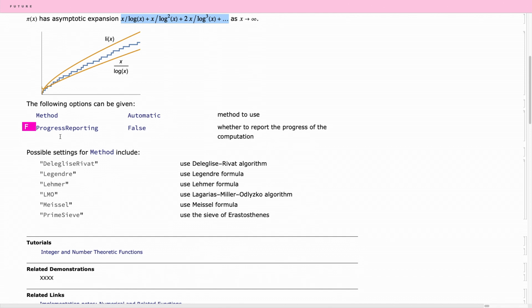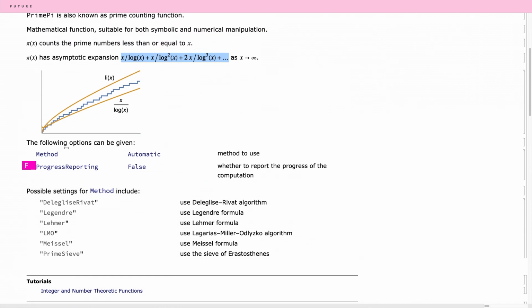I will probably also explain more about progress reporting, which is part of the ease of use of the function. That's the kind of detail that we are improving. We changed it for, I believe, 70 or more number theory functions. That has been a whole project, going through and improving all of them.